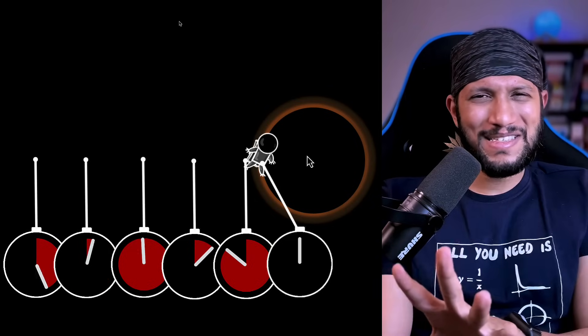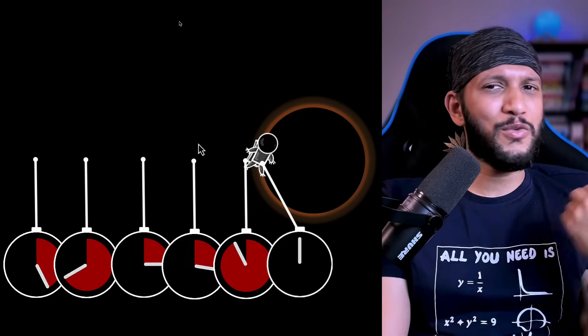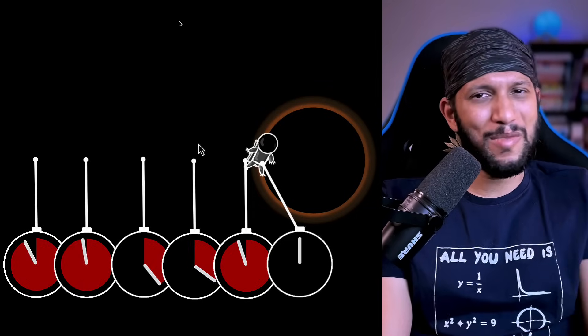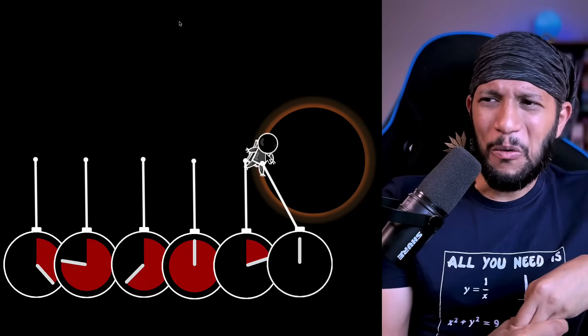And I'm like, that kind of makes sense because once he enters into the black hole, light cannot escape out of it. And therefore, we will never be able to see him entering black hole. And Einstein is like, well, no, I'm not talking about you seeing things. We'll come back to that. But I'm not talking about that. Einstein says, let me clarify. I'm saying, as far as we are concerned, Cooper never actually enters the black hole at all. And I'm like, wait, what, why?